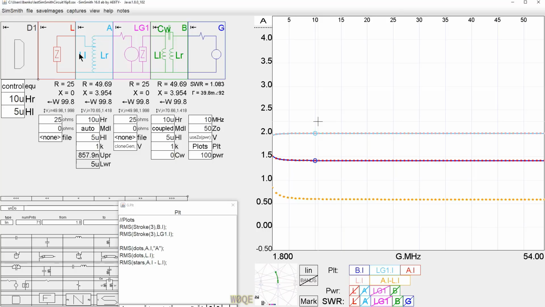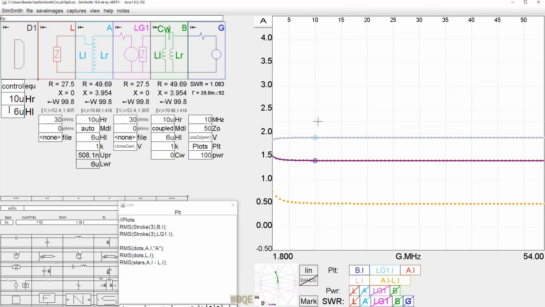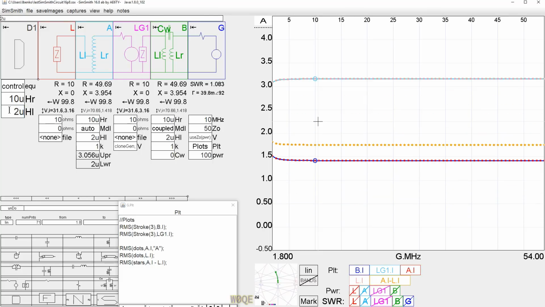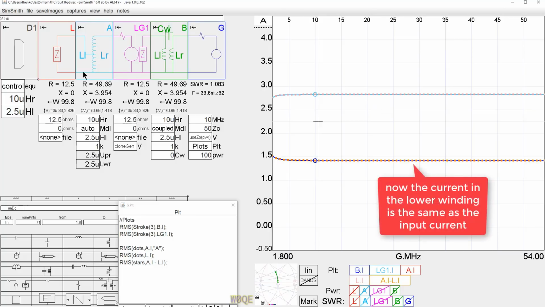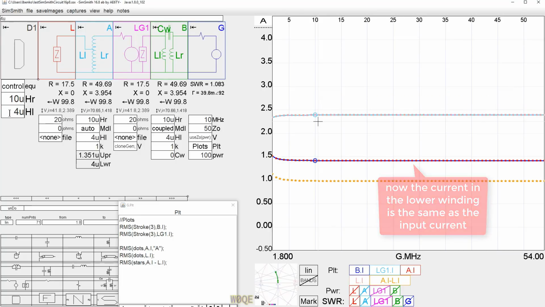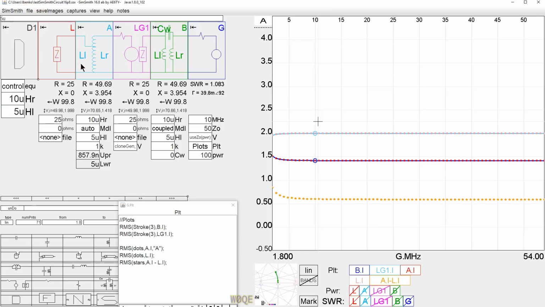SimSmith is very, very good. If you watch what I do as I change this inductance, it'll move the tap point, and the tap point represents pretty much reality. We see if we get a tap point that's halfway in the middle, it's 1/4 of the impedance, which is exactly what would happen if the coefficient of coupling was close to 1. But nevertheless, what we see here is a significant improvement in current, lower current, which allows us to use a smaller wire gauge.